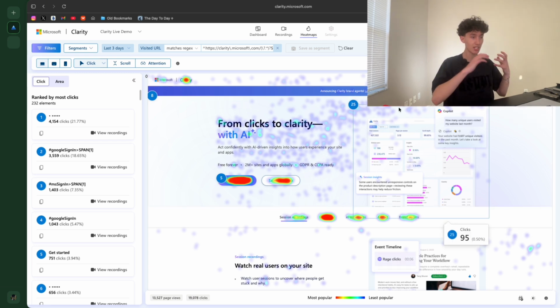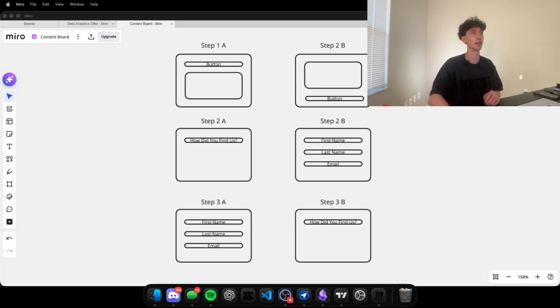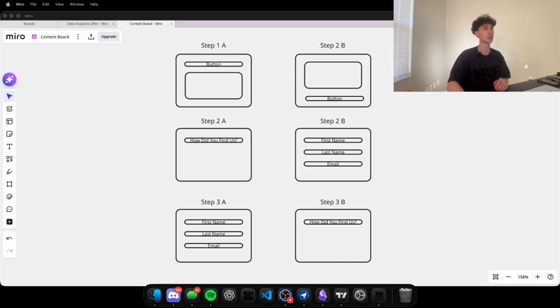So that's the gist of Clarity, what it does, the power behind it, and how well it works with your own website. Now I'm going to get into how you can actually start testing. Now that you have Clarity, how can you start using this with testing and variables and figure out not just what the problem is, but also what the fix is? So as you see what I have pulled up here, I'll move my webcam back a little bit so you can see it better.